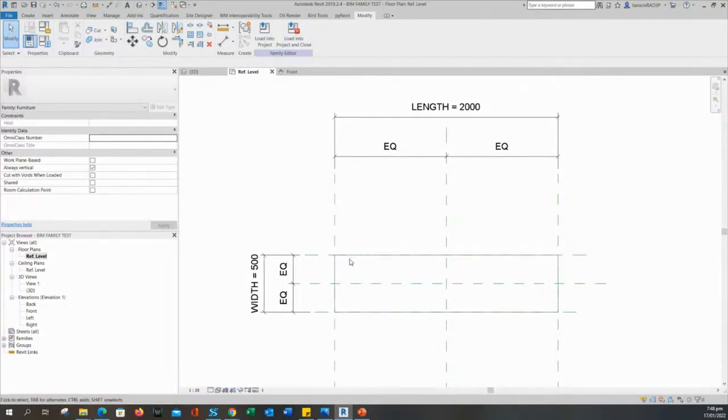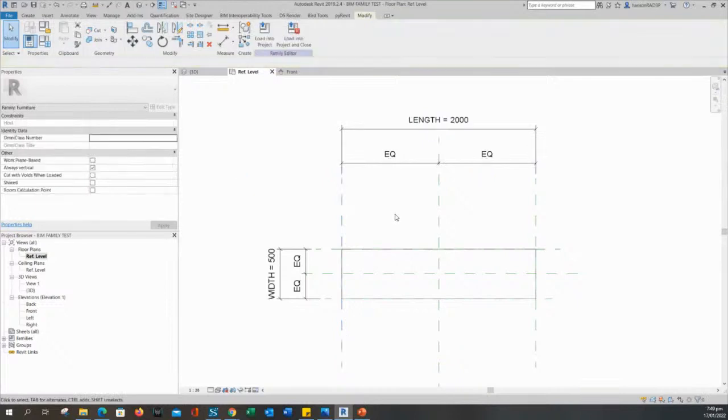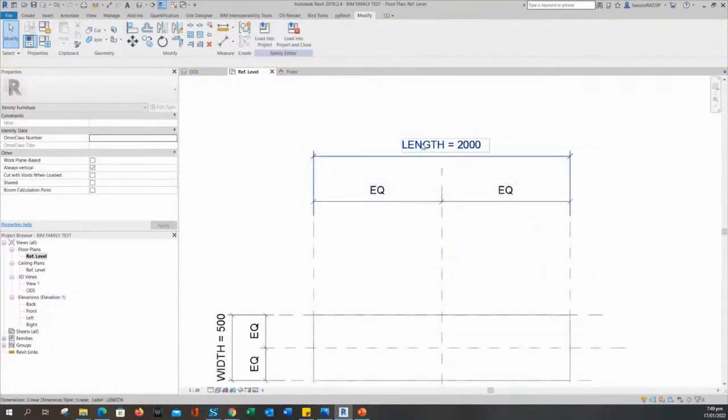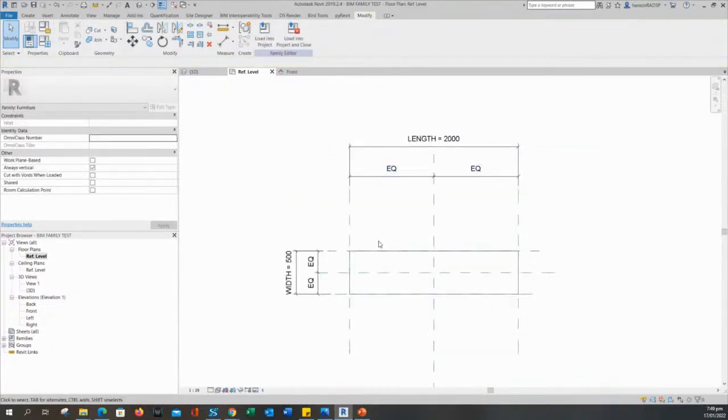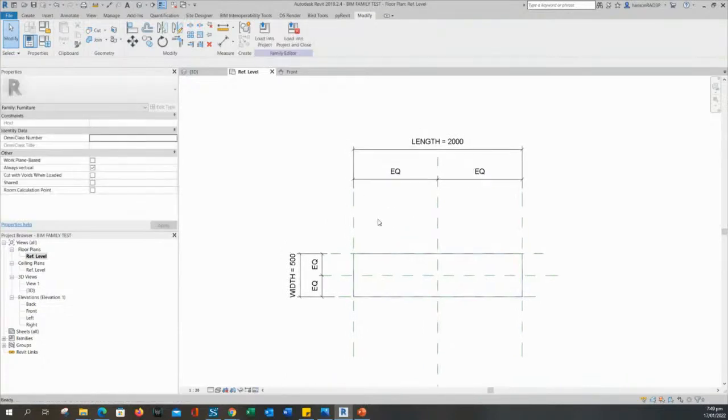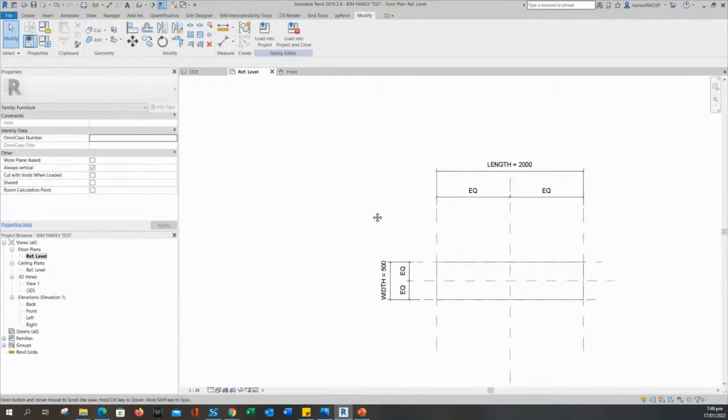Now, the reason why we have referenced it on this reference plane is that when this reference plane moves, it will just follow. It is locked. So let us test again.